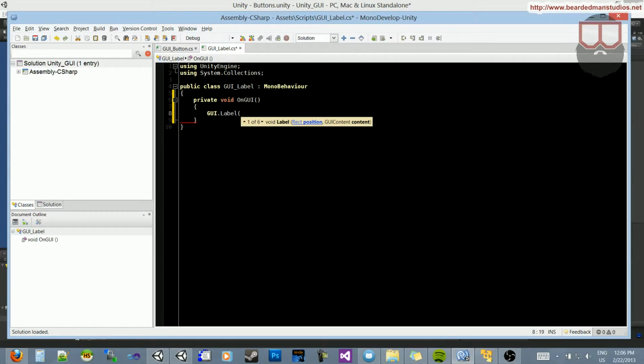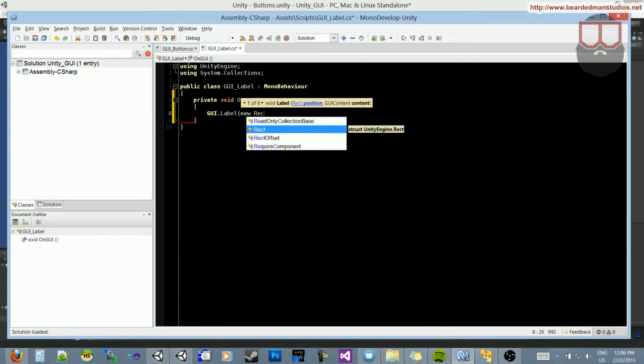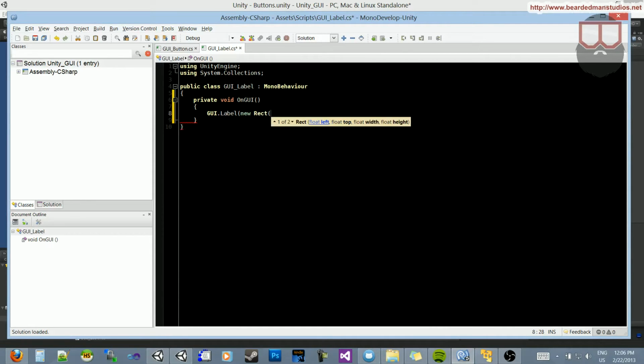So I can type in new Rect. That button was like 150, so let's put it at 200, not 2,000. 215 on the Y. The width, let's make it 75, and the height, let's just make it 25.